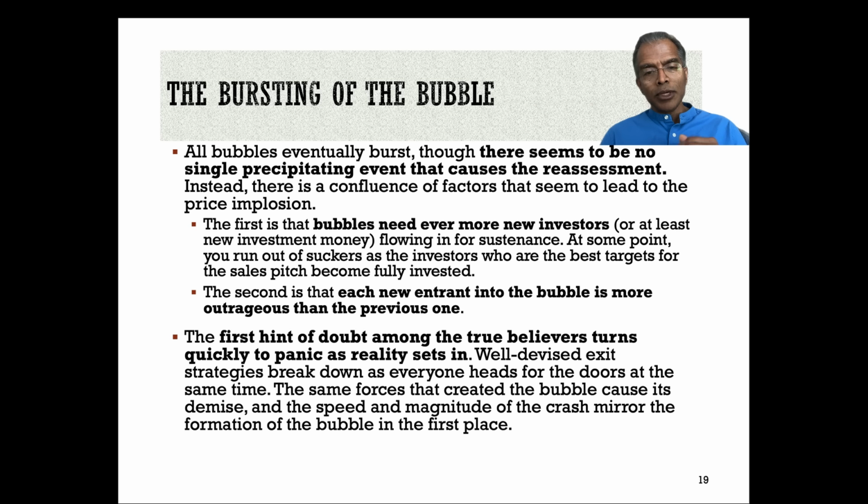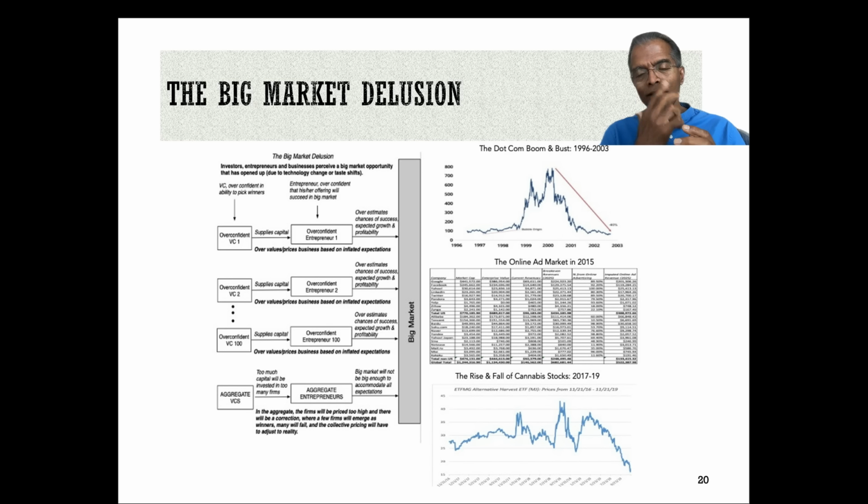So no bubbles burst. We don't know what causes them to burst or what the precipitating factor is. Along the way, though, I would argue that much as people look back at bubbles and say, never again, that's a terrible thing, bubbles are a feature of markets, not a bug, especially when you have big markets that are still forming. I call this the big market delusion.